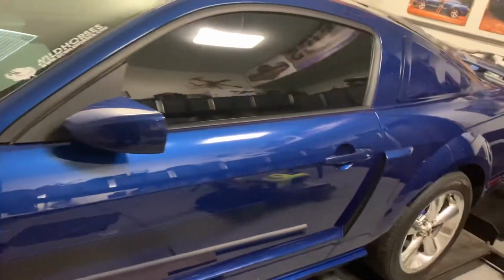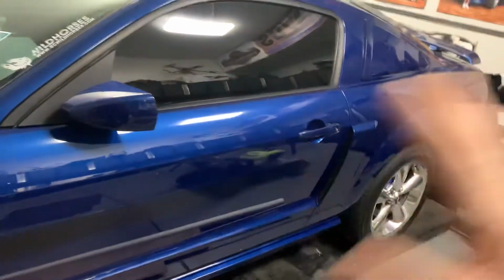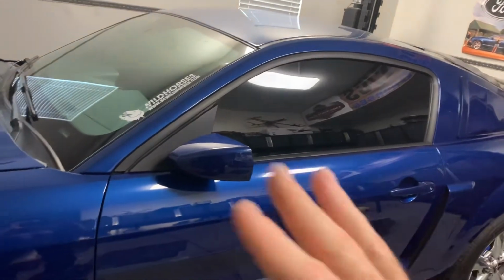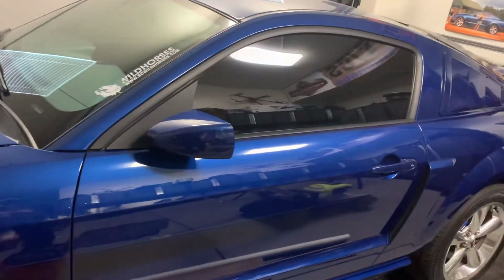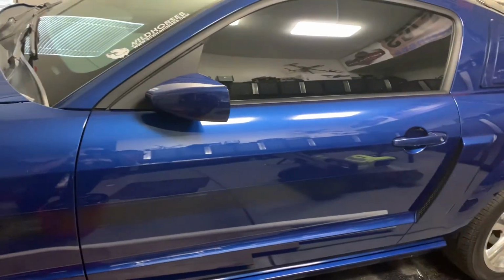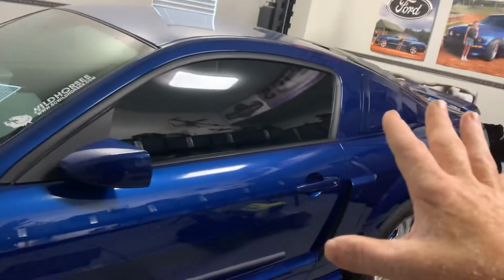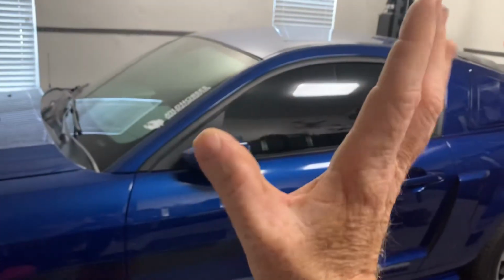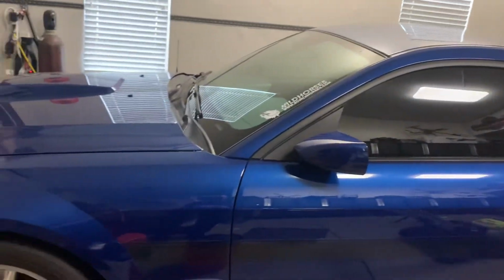I really don't have anything bad to say about the lift. The other drawback, being in a small garage, or say just a normal garage, I think this is like 19 by 21 or something like that, is I don't have a lot of places I can move the lift to without getting in the way of the house. Where I have it is the best place. I'm toying with the idea of moving that to there. And if I want to turn it around, it's tight in here to turn it around, but I can do it.